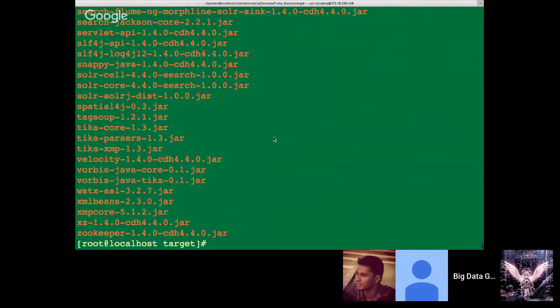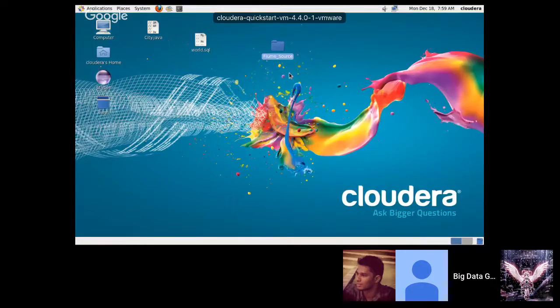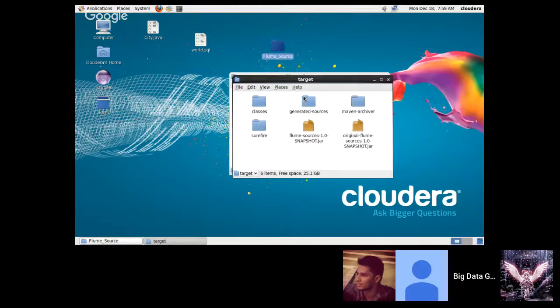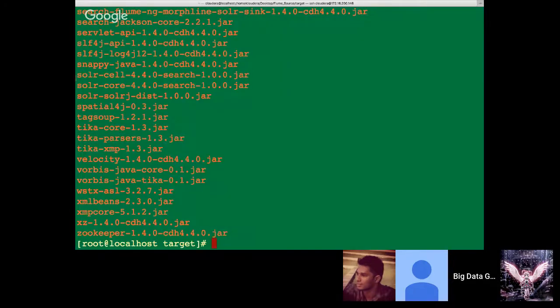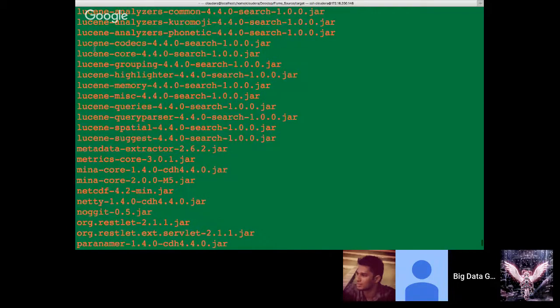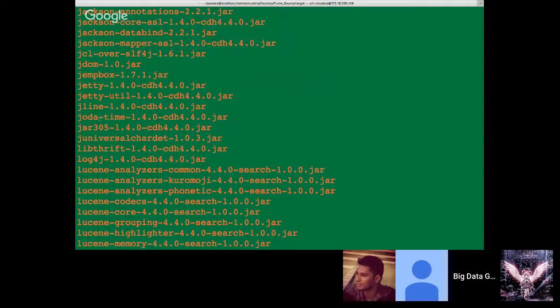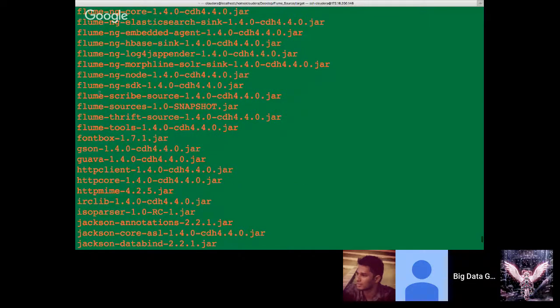What we are checking here is the jar file name, basically a snapshot: Flume sources 1.0 snapshot jar. So we are looking for that among these, near Flume thrift.